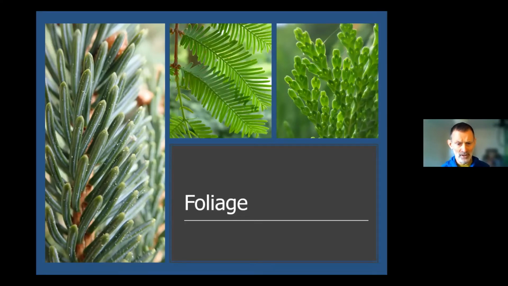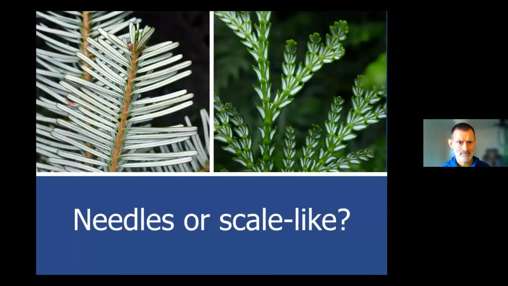So what do we look for in the foliage? So really, the first big split is generally, do they look like needles or do they look like scales? Now, we need to take needles in the widest sense. So basically, are they long and thin and either flattened or perhaps quadrangular in cross-section or rhomboid, but they will always be longer than they are wide. And that we qualify as being a needle.